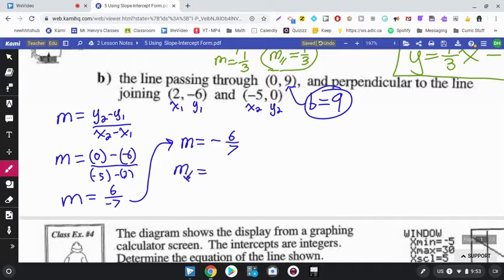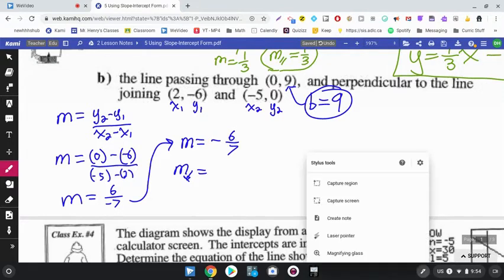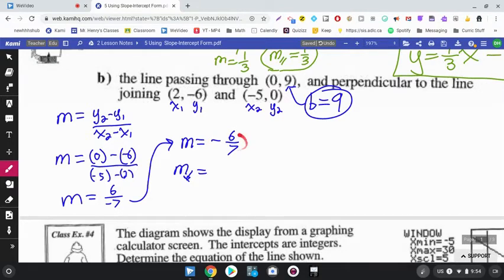And this is where parallel and perpendicular slopes, okay, parallel slopes, identical, they're the same. Perpendicular was the negative reciprocal, okay? So since the original slope was negative, perpendicular slope would be the opposite or positive, and then I need to take the reciprocal fraction, or bottom to top, top to bottom. There it is, okay?